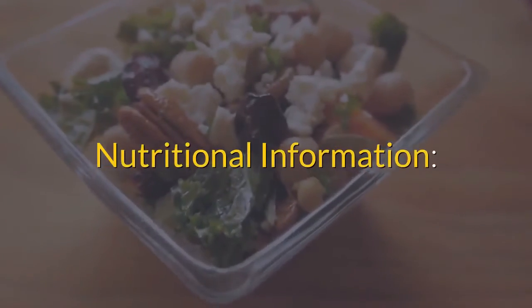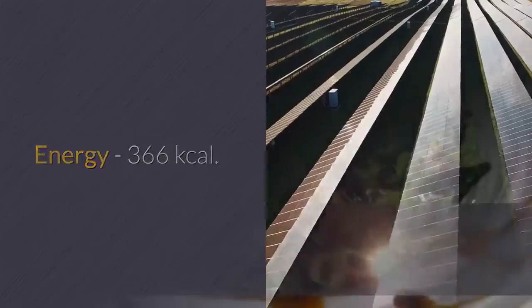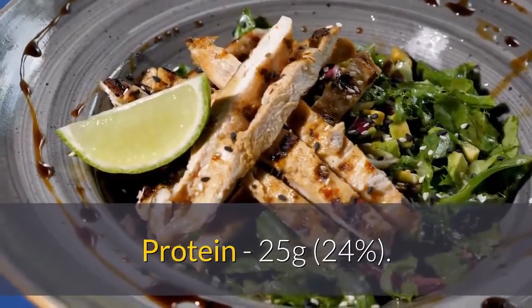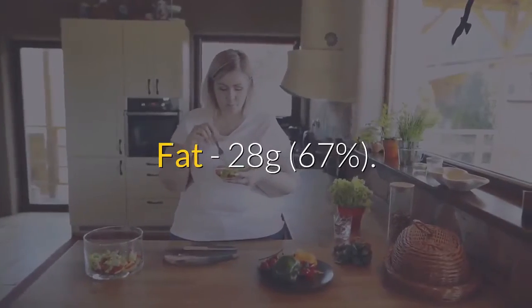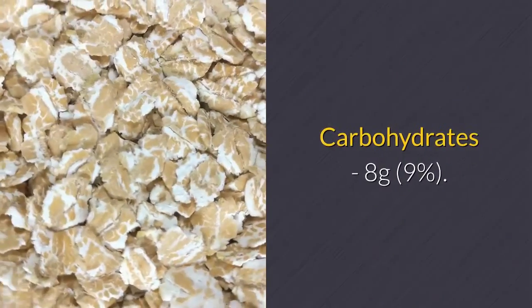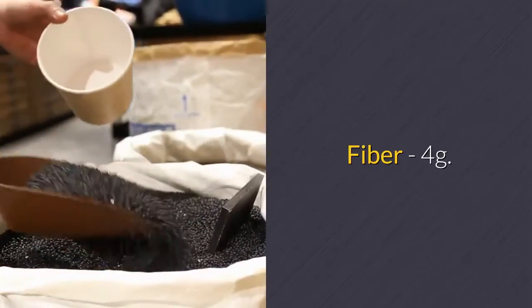Nutritional information. Energy 366 kilocalories. Protein 25 grams 24%. Fat 28 grams 67%. Carbohydrates 8 grams 9%. Fiber 4 grams.